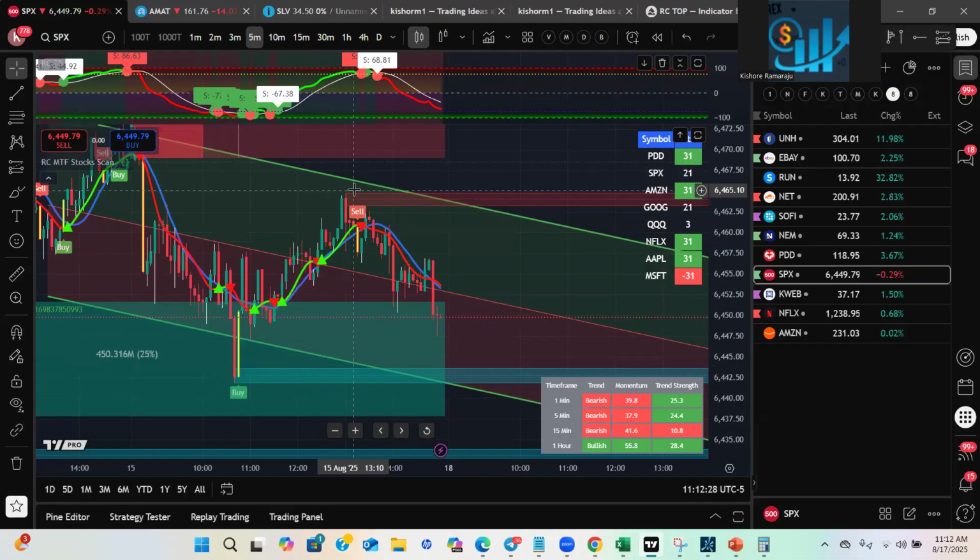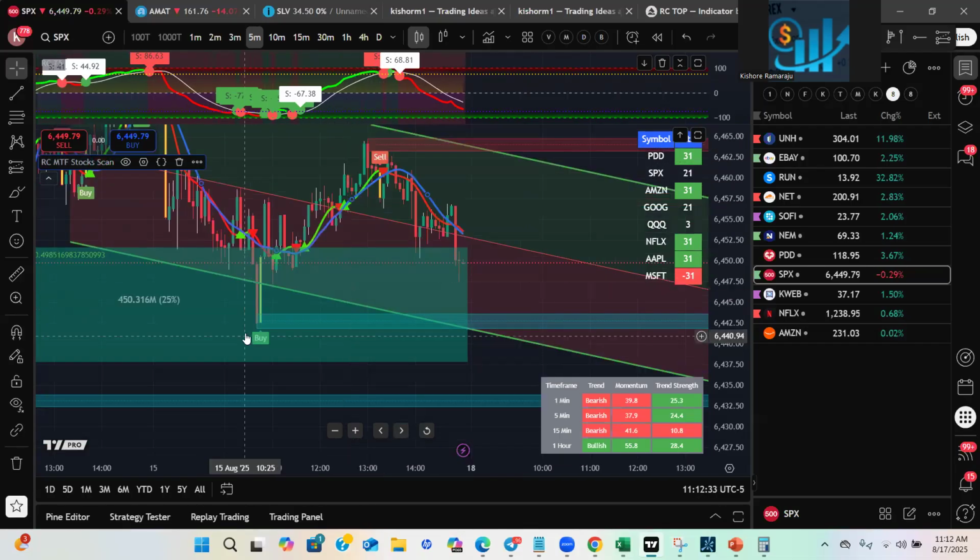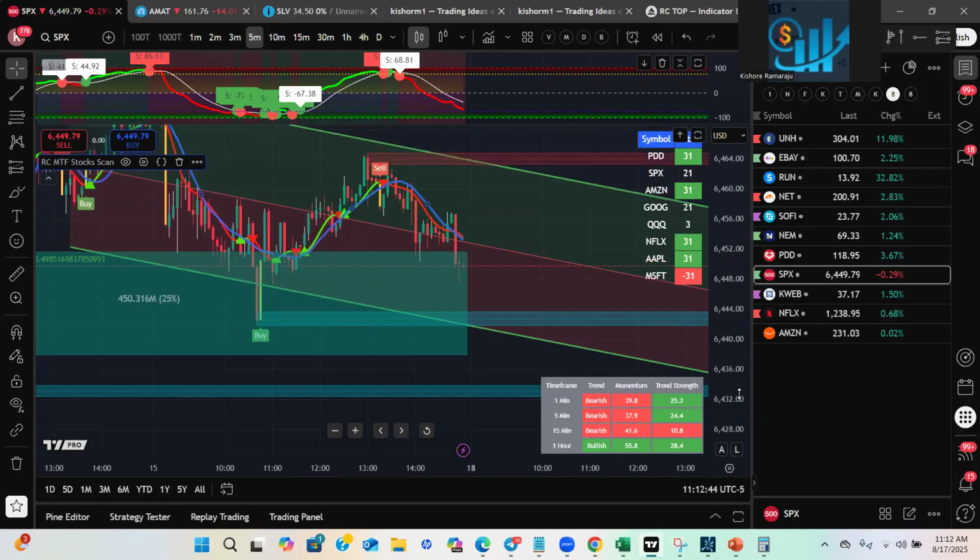So when you do bear call, you sell a lower strike and buy a higher strike. When you do bull puts, you sell a higher strike, you buy a lower strike put, right? As a protection. So again, I repeat, when to use which strategy? If Netflix is 31 and you get a buy signal at the bottom, you can directly do naked calls or you can do debit spreads. If the score is 31, but it is somewhere here, then instead of buying a put or something, you can do credit spreads, right?